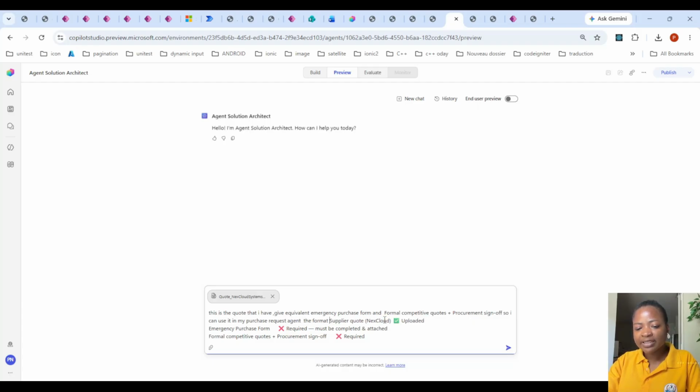The format, I don't know. Yes, the format is PDF.